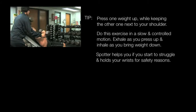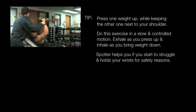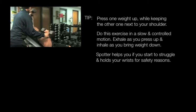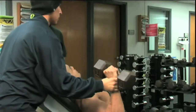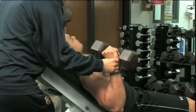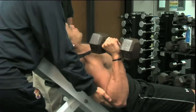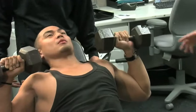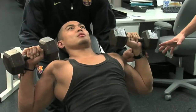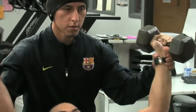If Pablo were to start struggling, Freddie's right there to support him on the way back up, helping him push through, holding his wrist. Very important to hold at the wrist because if you hold at the elbows, which some people tend to do, it can be dangerous — the weight will tend to fall towards the individual. If Freddie demonstrates holding the wrist and Pablo struggles, you can see how easily Freddie can throw the weights out to the side.